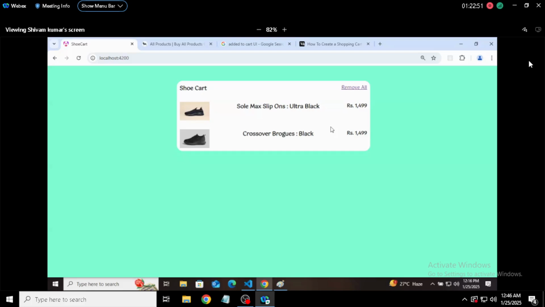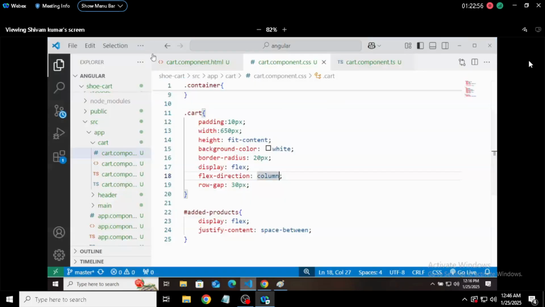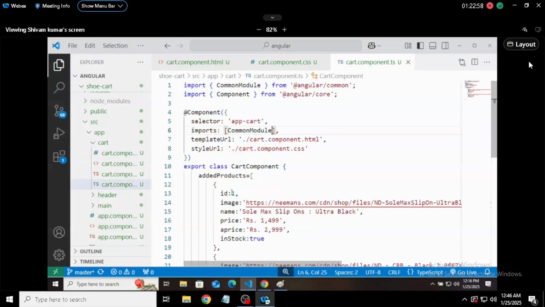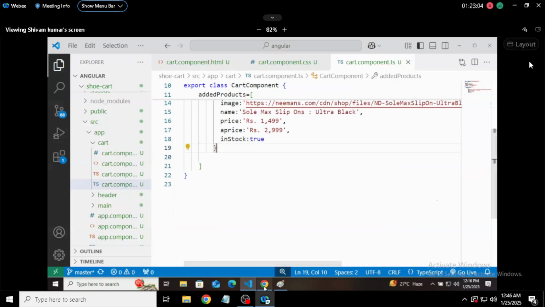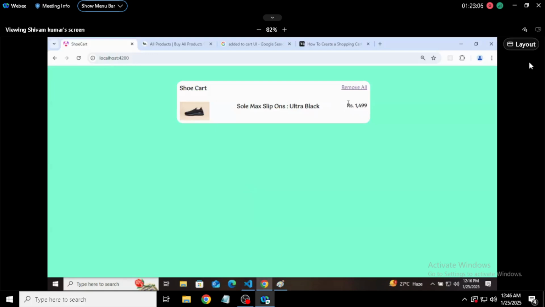One more thing, let me remove one element or one product, you can say. Here I have removed one product, so you will see only one product is coming.